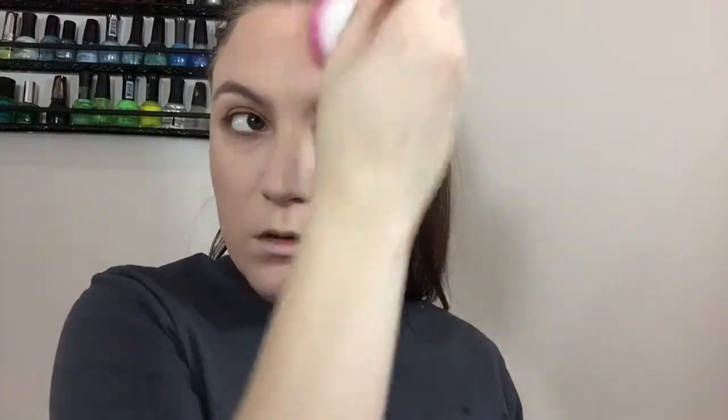This is what I'm going to set my face with. This is the Wet n Wild Photofocus setting powder. So I'm using this to set everything down, and I'll be going in and baking a little bit under the eyes and on the T-zone area, but not much, because like I said, my face is already so dry that I don't want to over powder it and make it really powdery.